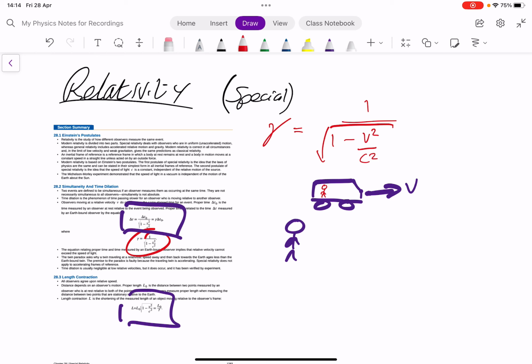So the idea is this event could be anything, like a ball just falling from the ceiling to the floor, just to keep it nice and exciting. That happens in a certain amount of time. This observer in front in purple here, this one, will see that event take longer. Because the event is moving, time moves more slowly when it's being observed.